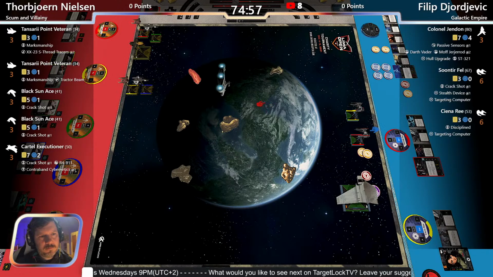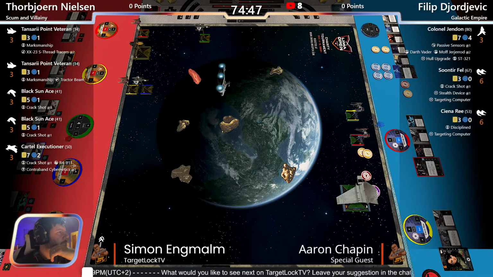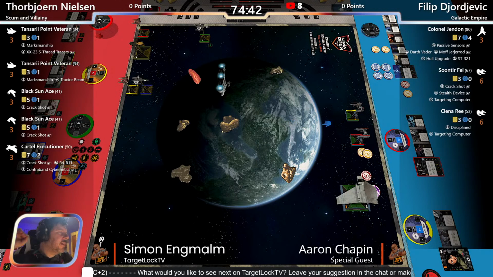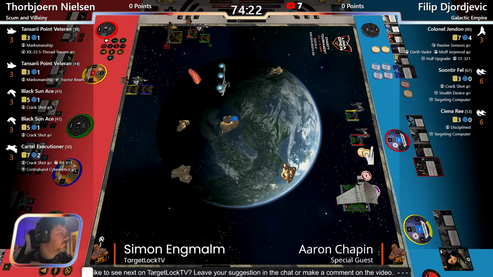You don't often see them on the tournament tables, so that's always fun to see. Do you think that is a direct consequence of the deficit scoring ruling? I mean, on the Imperial side, I don't think this is a list that you'd necessarily bring to a really competitive event.